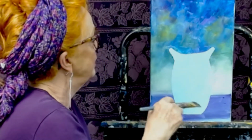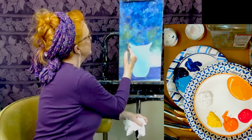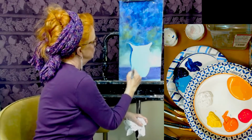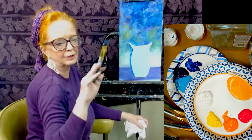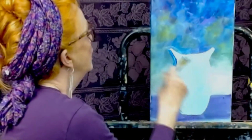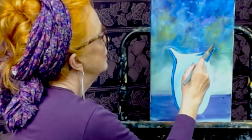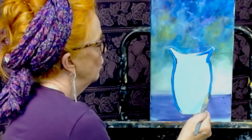Okay, so now I'm going to go in and think about what's happening with this vase to start with while I'm waiting for this to dry a little bit up here. And I think today what we'll do is we're going to start out by taking a little bit of phthalo blue, and it's a very transparent blue, and I'm going to come along the edge of that vase. I'm dragging that along like this. I don't have a teeny tiny brush. Look how fat this is. If you have a brush with a proper edge, it doesn't matter if it's 4 inches wide, really. If you've got a good edge to it, you can really get a nice accurate line to it. Okay, hopefully, since I'm looking off to the side here, I won't go over the side.